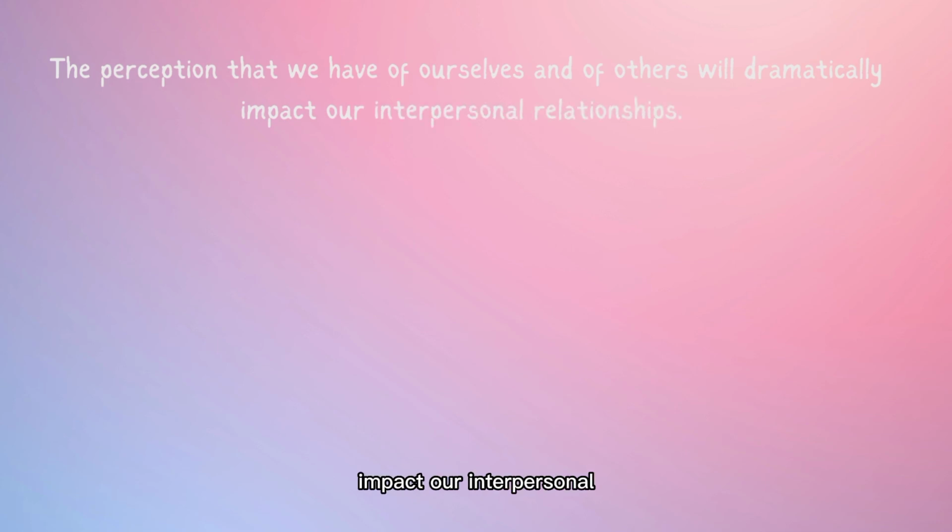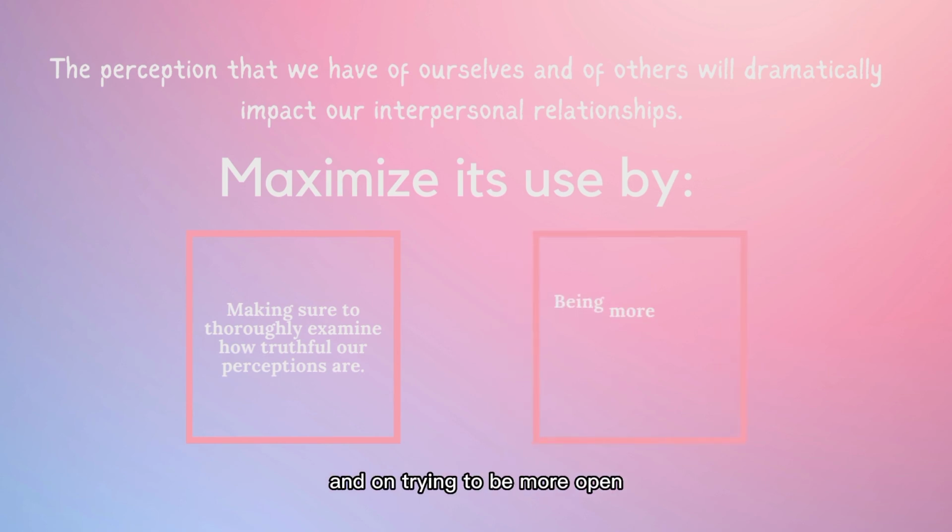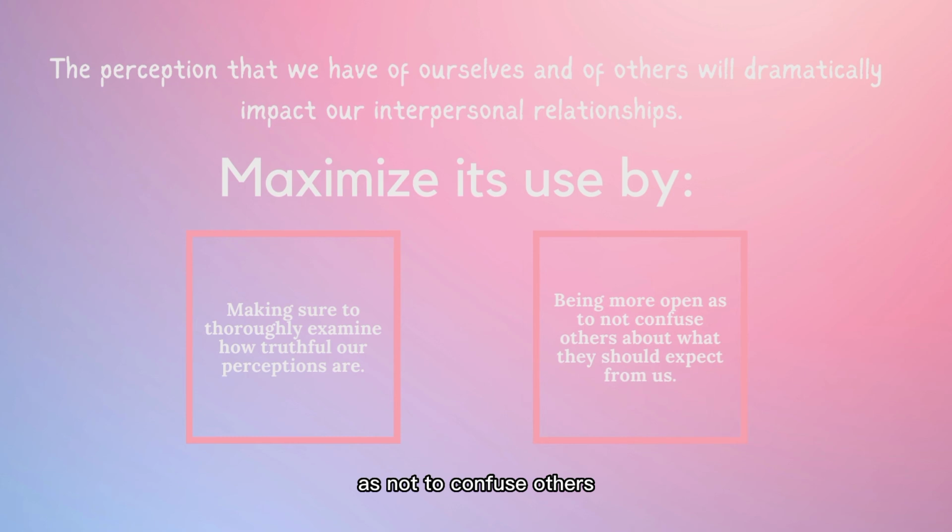In conclusion, the perception that we have of ourselves and of others will dramatically impact our interpersonal relationships. With that, we can maximize its use to have better relationships in the society by making sure that we thoroughly examine how truthful our perceptions are and by trying to be more open so as not to confuse others about what they should expect from us.